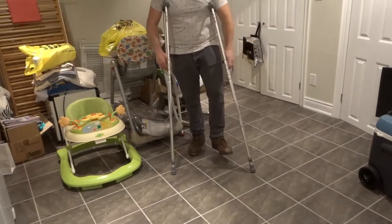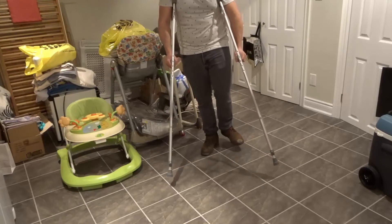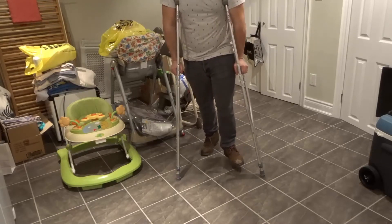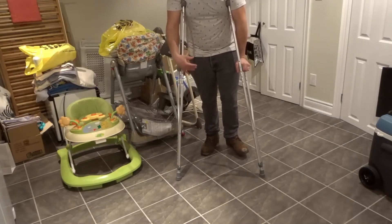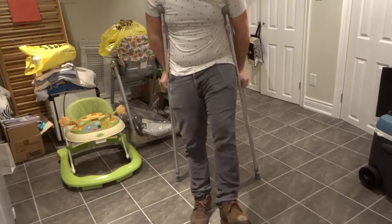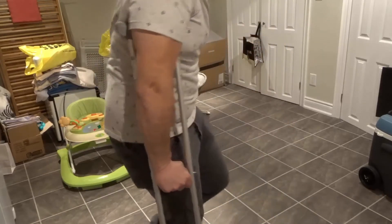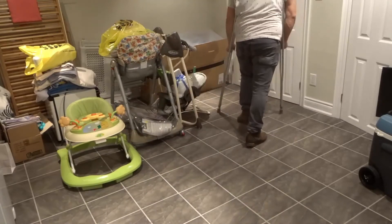Let's say my left foot is the one I'm having difficulty with. I've set up my crutches to the right height. What you want to do is get your crutches slightly in front of you, then push up on the hand pads and simultaneously move your good foot forward — not swinging, just moving it forward. So: crutches forward, foot forward, crutches forward, foot forward.